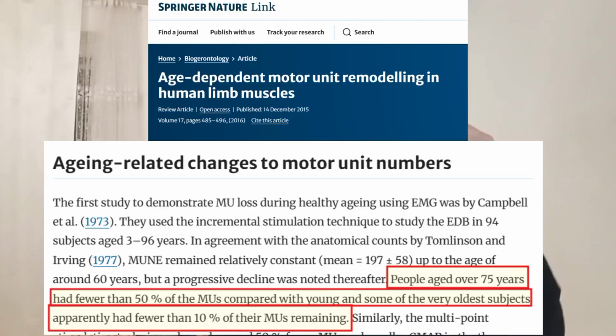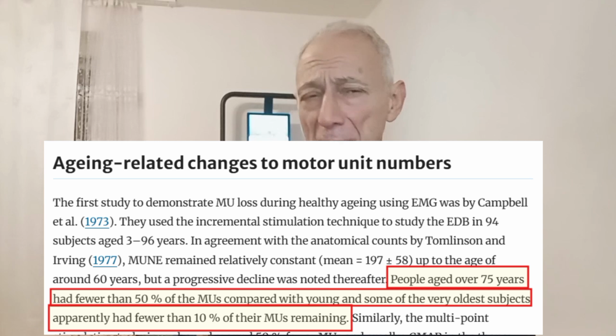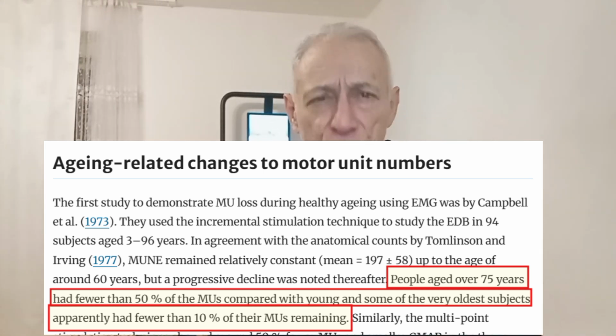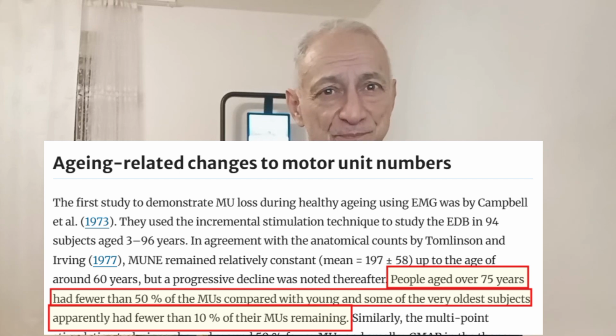As we age, motor units start to die off. This isn't something that happens all at once. It's a gradual process. By the time you're in your 70s, you've lost more than 50% of your motor units. By 90 or 100, the decline becomes catastrophic. You've lost around 90% of them. And here's the critical point. Once a motor unit dies, it cannot be regenerated. Look, you may have perfect cells thanks to epigenetic reprogramming, but without motor units, those cells can't do anything.